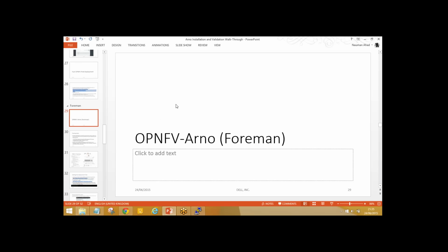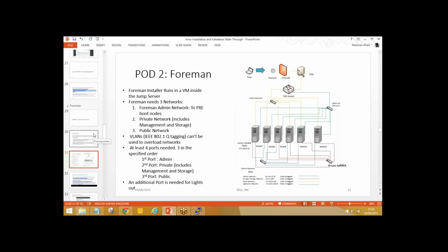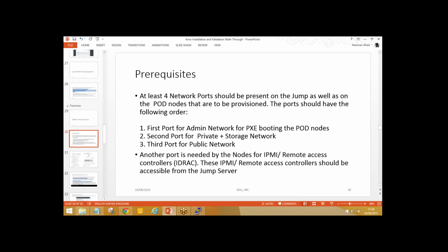So, moving on to Foreman. We already have the Foreman pod deployed on our pod 2. So I'm just going to give you an overview of the necessary things that you need to ensure from a hardware point of view so that Foreman could run. And again, I'll also tell you about the basic scripts that you need to run to set up a Foreman environment. Once we go through it, we'll use the Foreman pod to run a few fun tests.